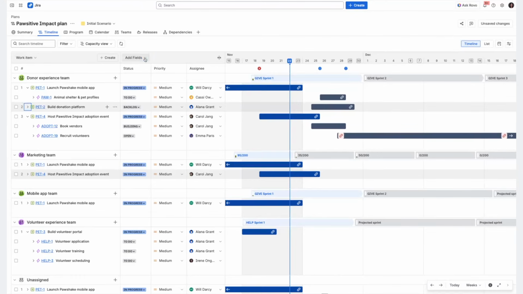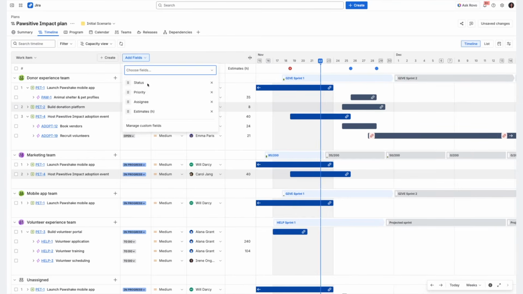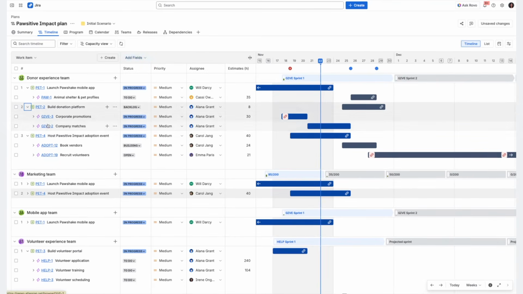Let's add the estimates field here so we can revise the hours together. These two work items fall within the sprint, as you can see here from the date range that falls within the sprint time period. So when the estimates are adjusted, it will impact the overall capacity.